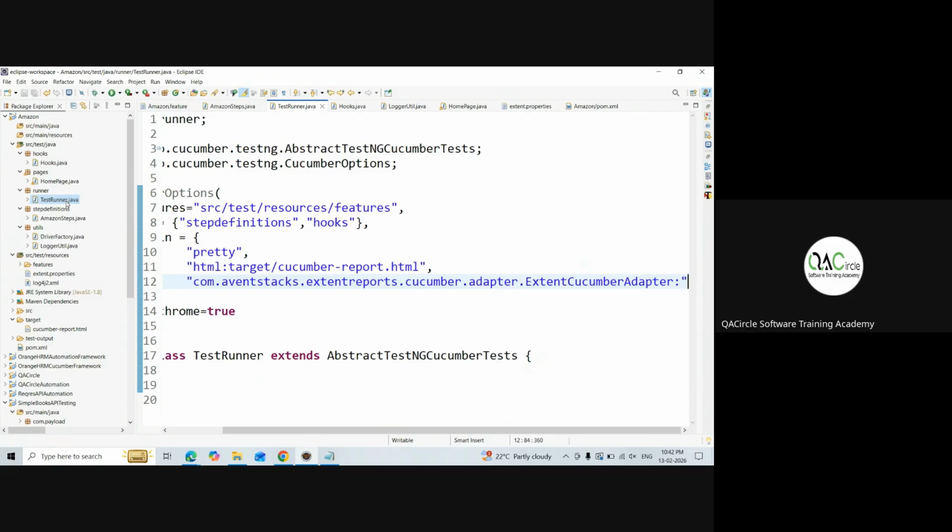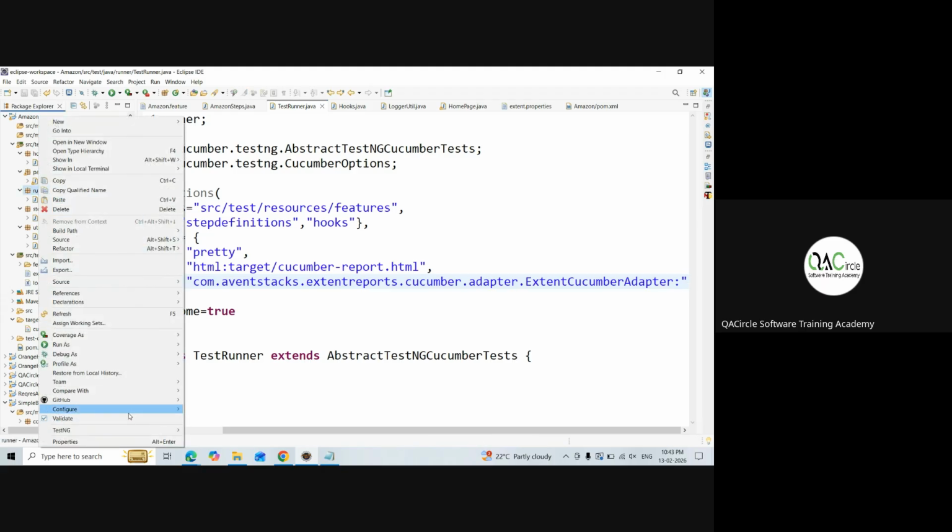One second. Sure. It should be runners. Wait. We created it wrong.